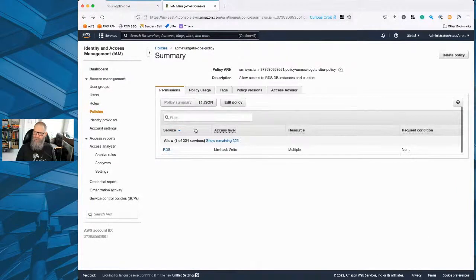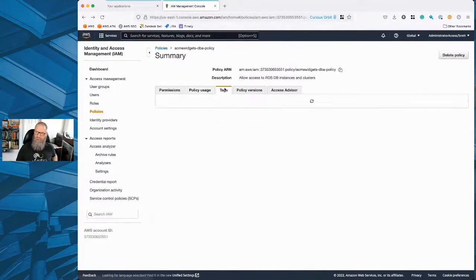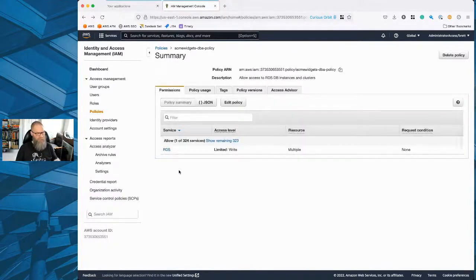Again, up to you. The other thing I wanted to show, just a couple other tabs: where is this policy associated? In this case, it's attached to nothing. Any tags? The other important thing about a customer managed policy is it provides us with versioning, and we can keep up to 5 versions of a policy. This is really handy. Let's say you put this in place and the DBA is off working away, and they come back and say, routinely we have to perform this other action against the databases, but we don't have access to it. Could you add it to our permissions?